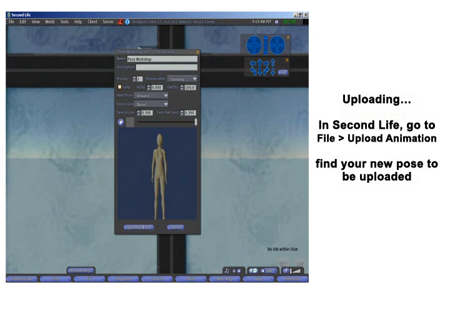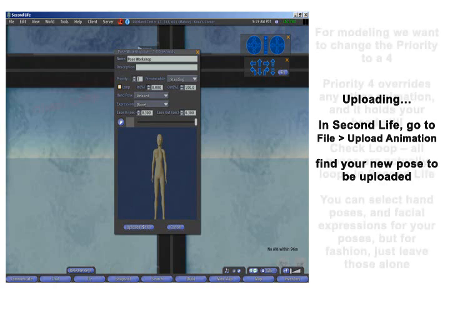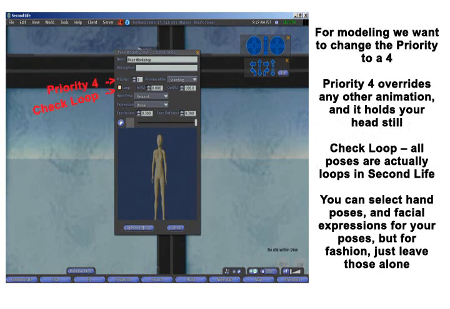To upload your pose in Second Life, go to File, Upload Animation, and find your new pose to be uploaded. You'll see there are some settings that we do need to look at.